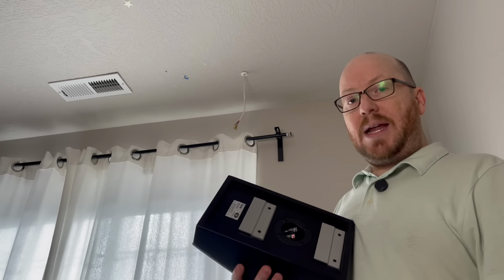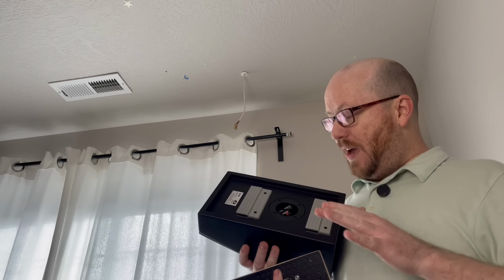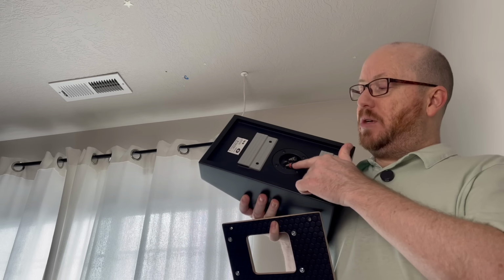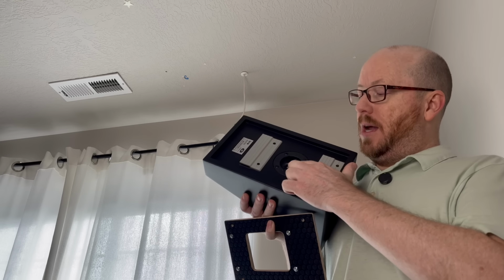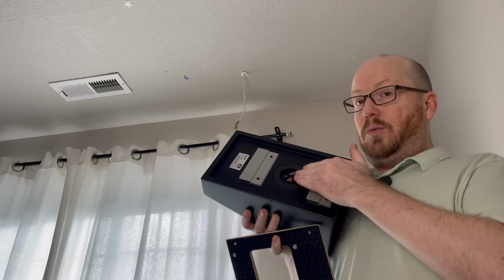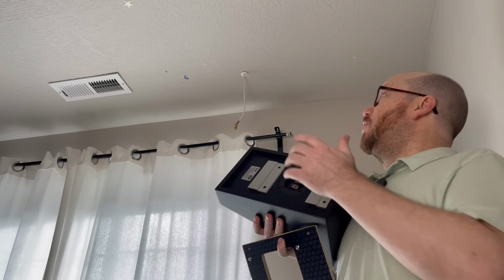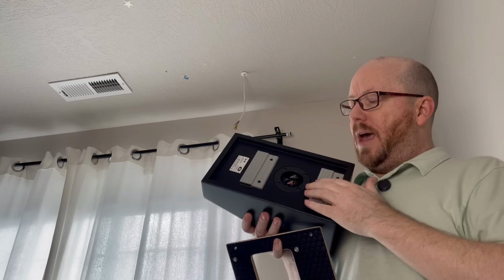Now, I do need to point this out. I love banana plugs. I'm a huge fan of banana plugs. And unfortunately, the way these speakers are designed, there's not enough room behind the speaker binding posts to allow banana plugs to insert into the speaker post. Unless, of course, you had a large hole behind the speaker, in which case it would work.